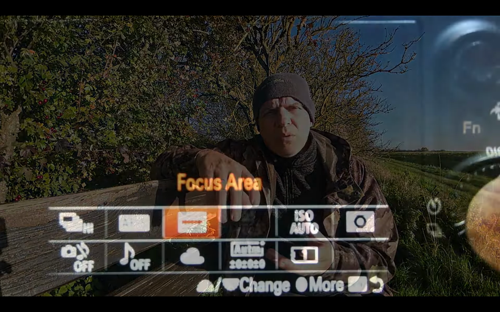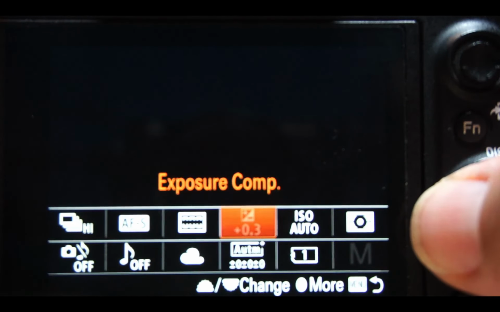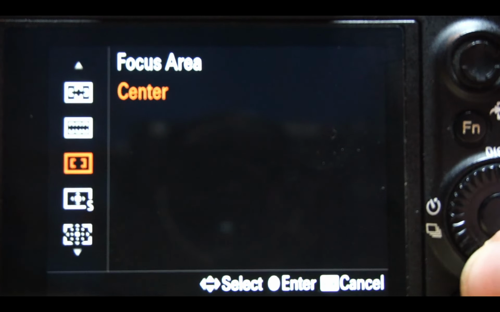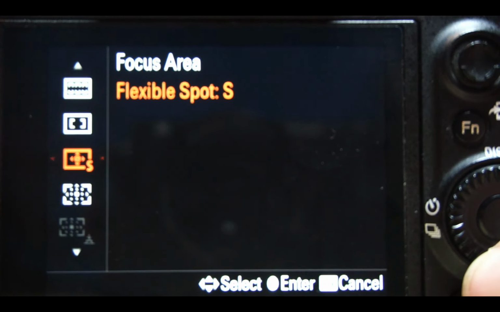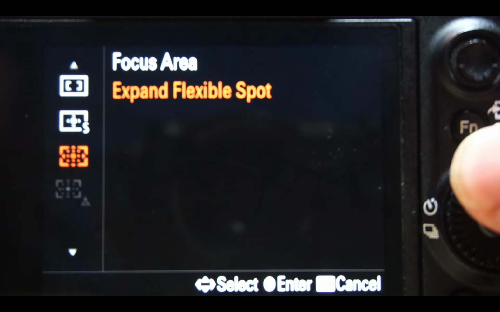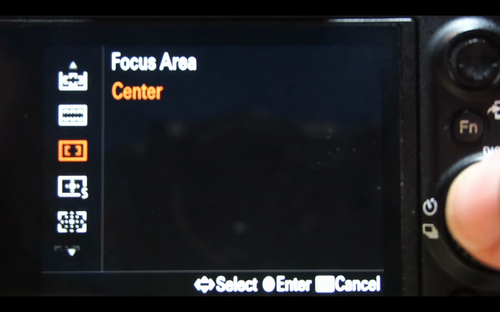Now, I hardly ever use all the focus points on my camera. The most I'll use is for birds in flight. And if I do use them all, it'll be for things like swifts or swallows or hobbies, really fast flying birds that are prompt at changing direction on an instant, so that I really need the whole viewfinder to try and keep it in focus. For most subjects, you don't really need an awful lot of focus points. So normally for birds in flight, I'll just use a central section.